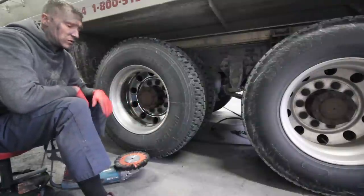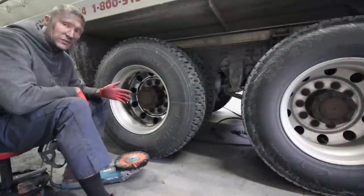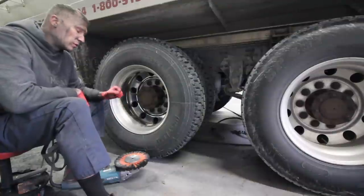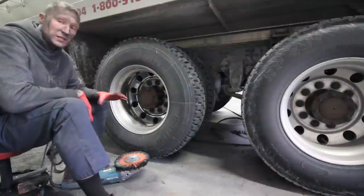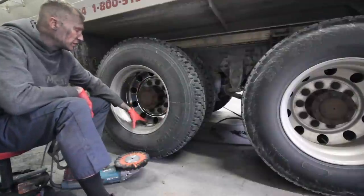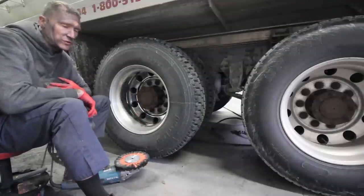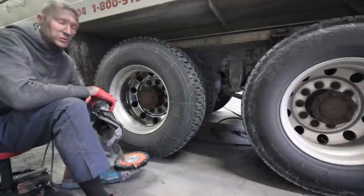You might ask, why do I only color the outside part? I only color the outside part because that's the only part that sunlight gets into. If you watch the video on how to, or why we color and why we cut the way we do, to me, color is just something that turns the lights on. So if I color here and the sunlight reflects off it, it's gonna make the center look colored. It's just my own personal thoughts. I don't know if there's any truth to that. It's just the way I've done it for years, and it's the way that I've found most effective.